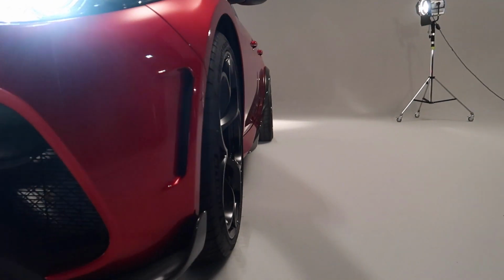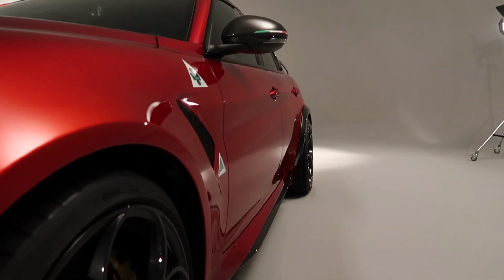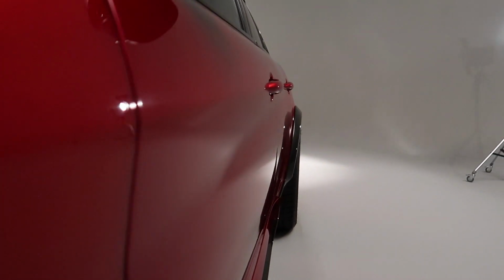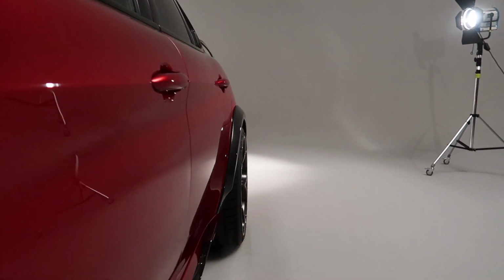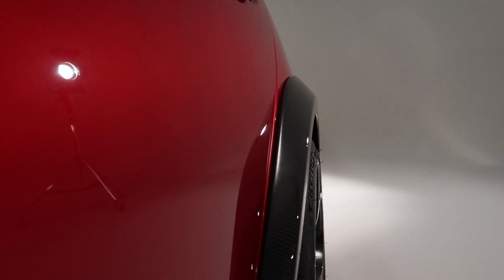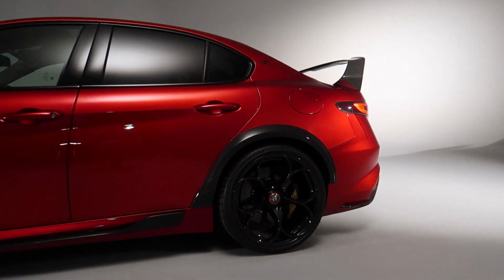One of the things that you get with this is a 50mm wider track, particularly on the back. Now when you see this car in pictures, you look at it and think, what are the arches really there for? But if I lean right up against the side of the car, you'll see that the wheels really just tuck right underneath the arches themselves. So they have gone for a much wider track on this car, which ultimately will improve the handling.